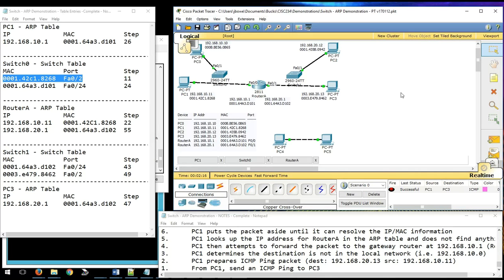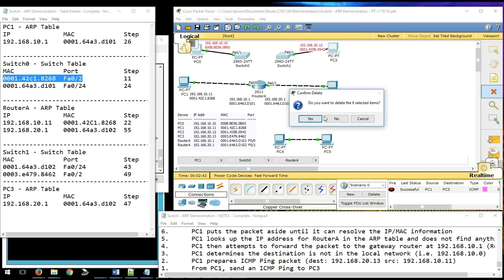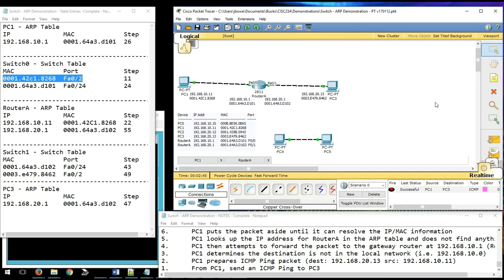What do you think of that? Are we still keeping the switch? We don't need them. I can push them out of the way. In fact, I can delete all of them if you want. Is that better? That's better.